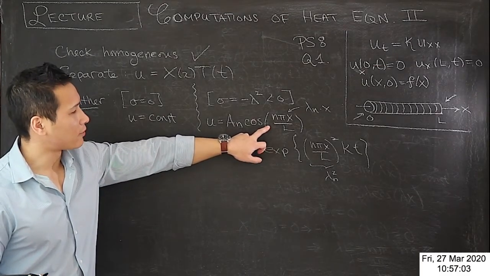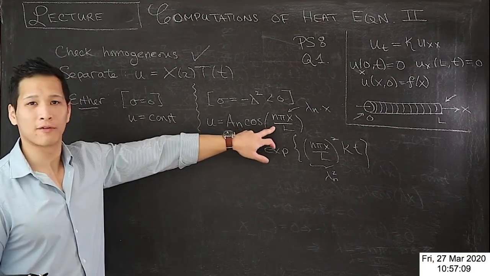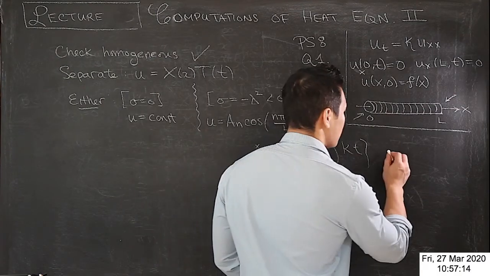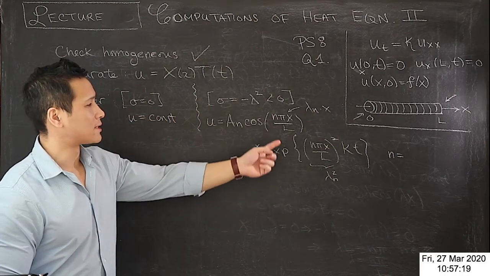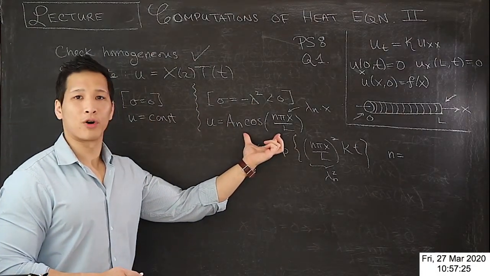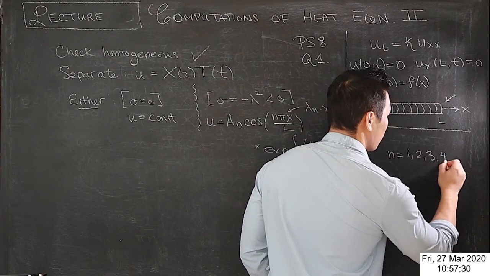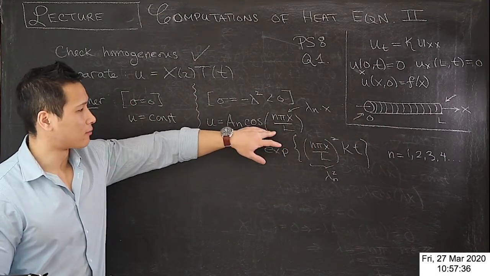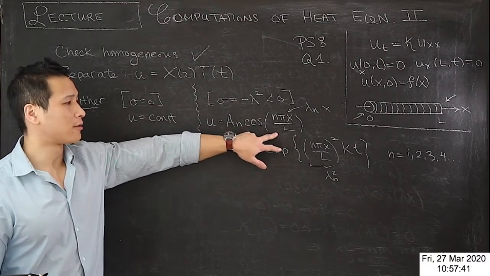So if n is negative, then the cosine just destroys that. Cosine of a negative number is a positive number, so you only have to keep in account the positive n's. If n is equal to 0, then lambda is equal to 0, and you're left with this case here, but you also get it for free at this point. So n is equal to 1, 2, 3, 4, and so forth. Let me just repeat that. If n is negative, then the cosine of a negative number is just a positive number, so it doesn't matter in the end. You don't have to include the negative n's.